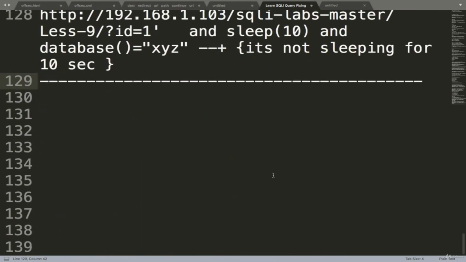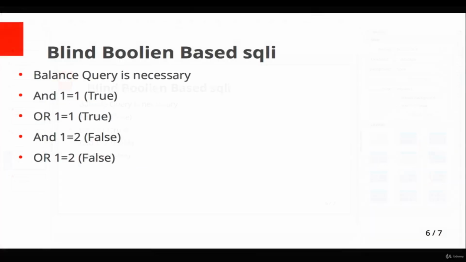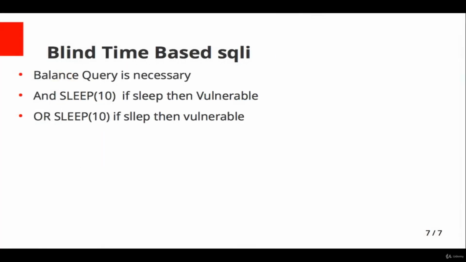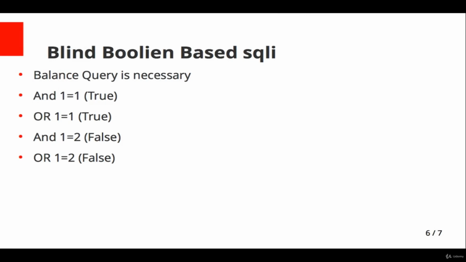It's not the end. So this is time based. A Boolean query is necessary. You can use AND sleep or OR sleep. You can even use OR 1 equal to 1 and AND 1 equal to 1. If you use OR 1 equal to 2, there must be a false value.